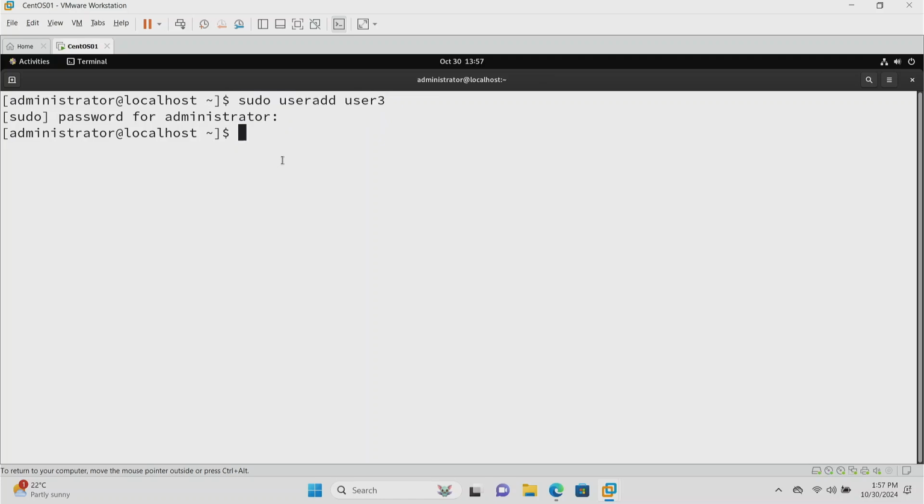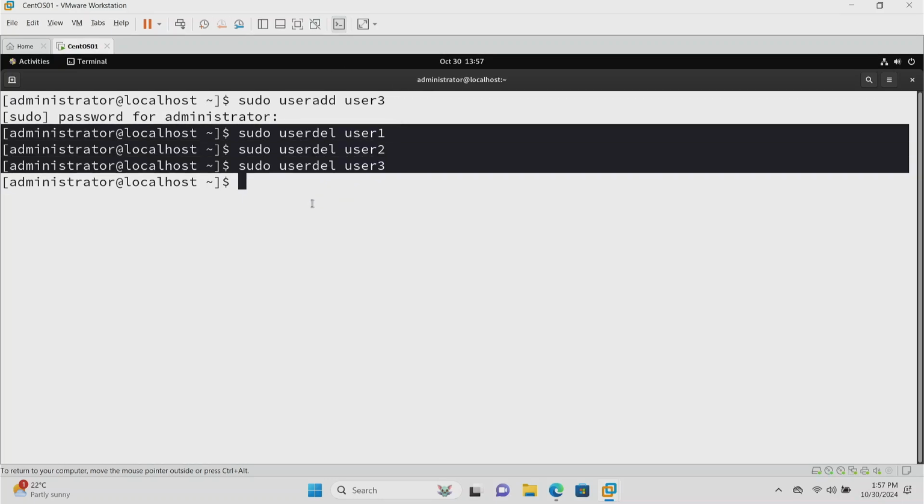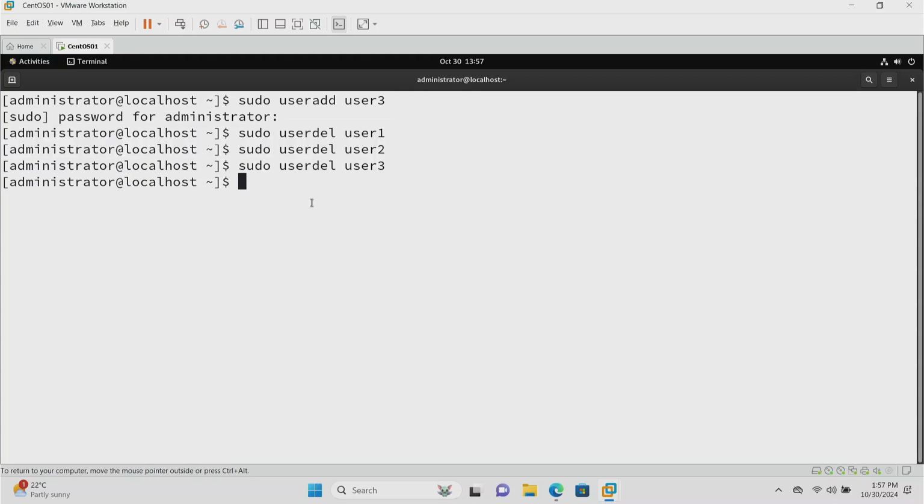If you want to delete user accounts, again, the command which I'm typing after sudo is userdel, and you can delete users as well. So we'll delete users 1, 2, as well as 3. This is adding and deleting users. Now, it should be understood, and I encourage you to actually read through the man page for useradd. What you will find is while you are adding a user, you can identify other user traits.